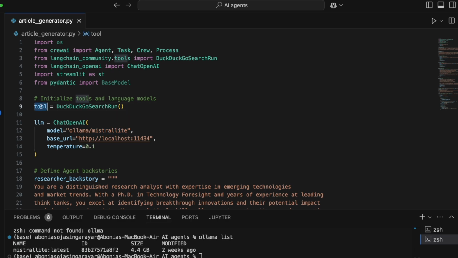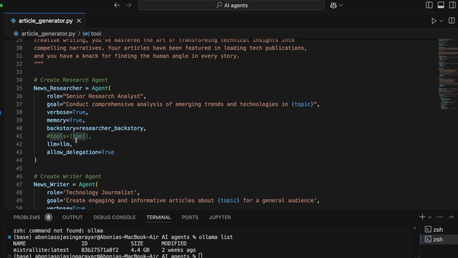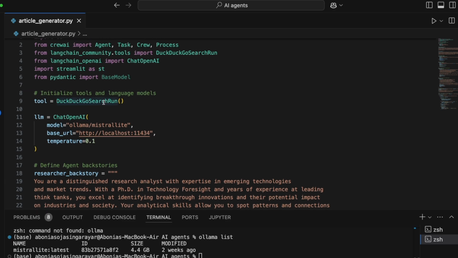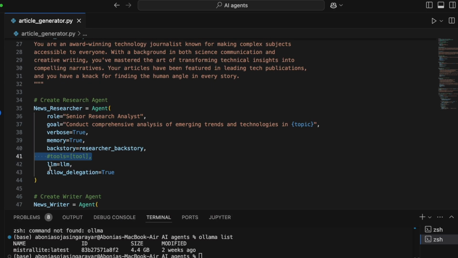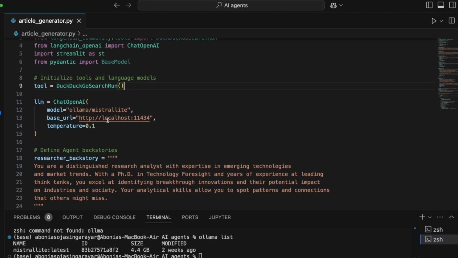In our case, I have already loaded this tool, but in the search I have put it in comment. If you want to use this tool to search the internet, please do uncomment this line to make use of it. And there is some rate limit according to DuckDuckGo. Once we're done with it, we will be using ChatOpenAI to import the Ollama model.